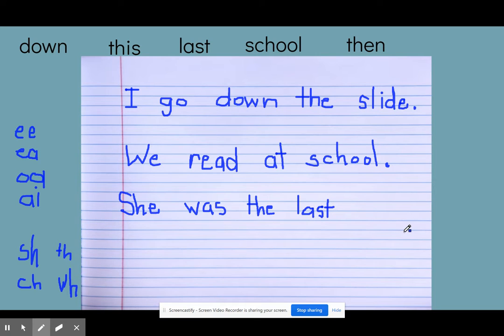Now the word person, we're going to count out the syllables to help us spell the word person. Okay, so let's clap and see how many syllables. Per-son. It has 2 syllables. Listen again. Per-son. 2 syllables. So we're going to spell the first syllable, P-er. Per. But now I need my second syllable to go right next to it. So I'm going to clap it out again. Per-son. On. Person.